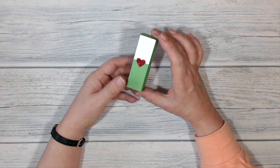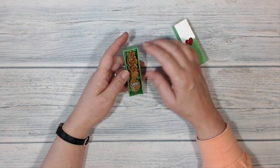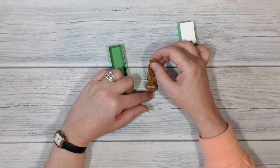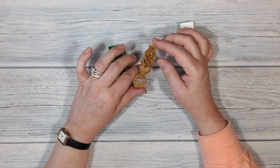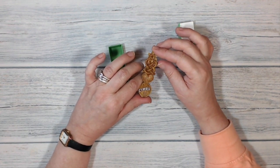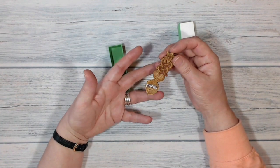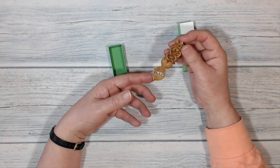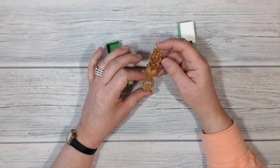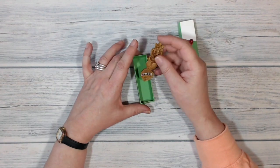And this little box, well, it could hold something like a lipstick, but in this particular case, it is holding a little fridge magnet in the shape of a love spoon. Now, love spoons were a Welsh tradition, and young men would carve them for their girlfriends when they were courting, as we would say. It was a token of affection, of love. And this one is made of some kind of resin, but it's done a pretty good job of imitating wood, and it's got the daffodil on the top, and it says Cymru there, which is Welsh for Wales.